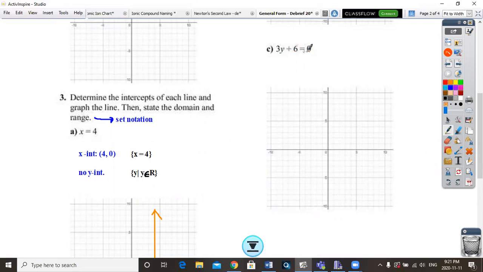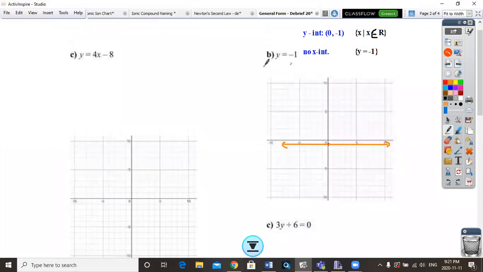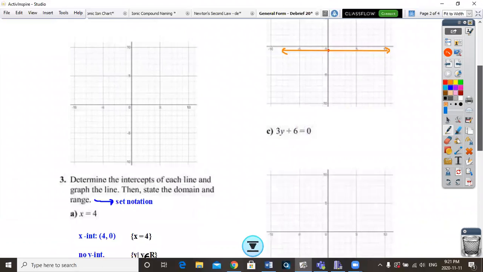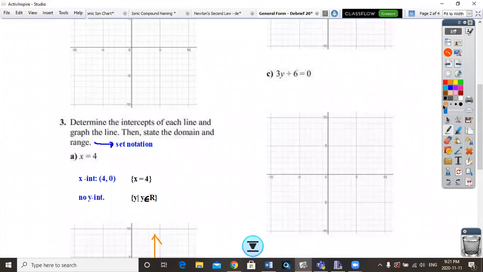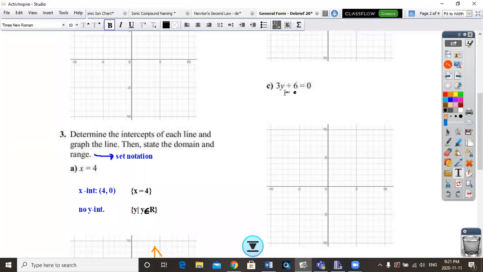Okay, so now we have a different situation here where there's no x. So hopefully you realize when there's no x, this is going to be, of course, a horizontal line. It just means that we've got to isolate y. So we will do so. So to do this, we simply move the 6 over to the right and then divide by 3 in order to get the y-intercept.